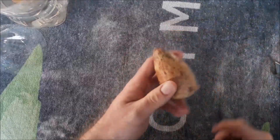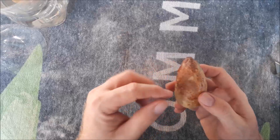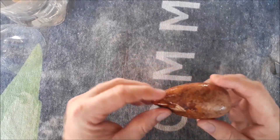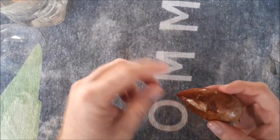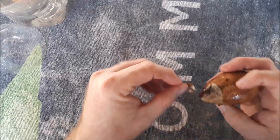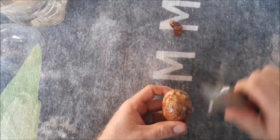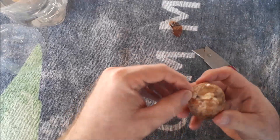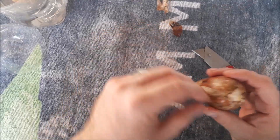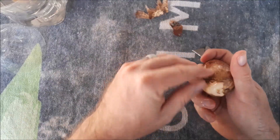Now we have the avocado seed. What I recommend before peeling it is just run it under the water to get some of the avocado residue off and then peel it. Now that it is rinsed off, we need to peel the skin off. Sometimes you'll be lucky and there'll be a nice loose section — you can start with that. I usually use my utility knife as well. Just be careful when you're doing it and try not to carve chunks out of the avocado — it will turn orange like it is bleeding. So just take your time, it's not a rush. This is supposed to be fun — I do this as a hobby.